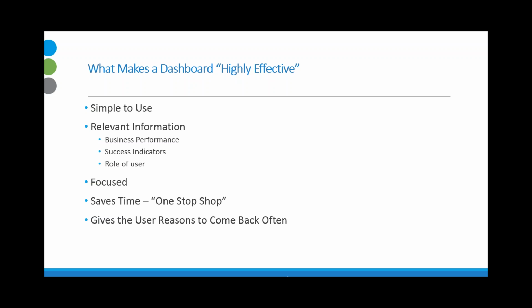The third factor is that it is focused, showing information that feeds off of each component on the dashboard. Then it should save time for the user. When at all possible, a dashboard should be set up to be a one-stop shop. And last, it should give the user reasons to come back often.